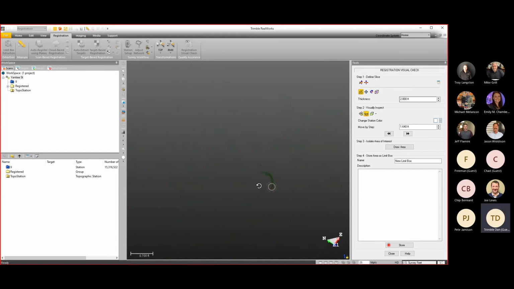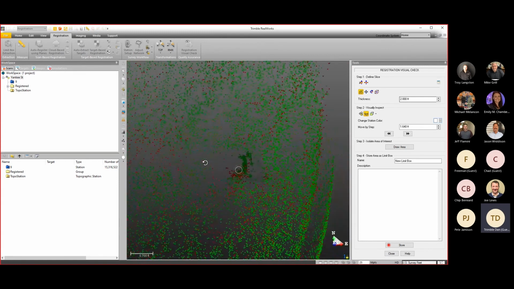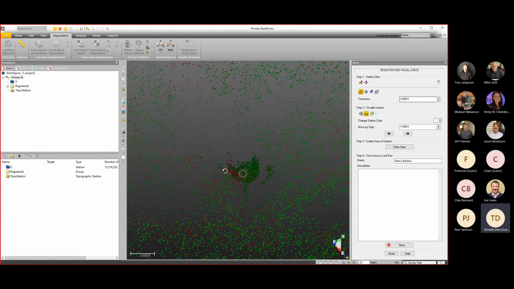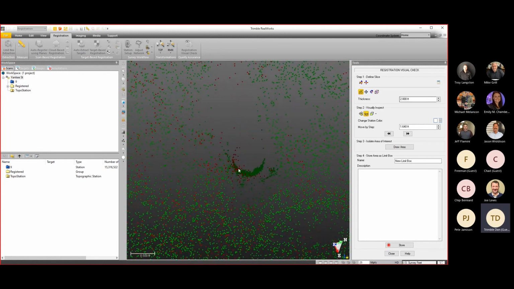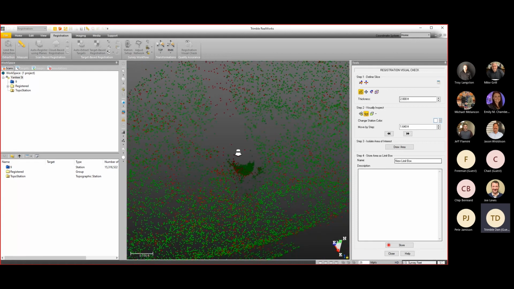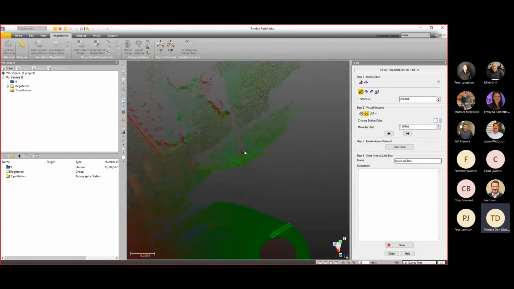We can make the points a little larger, but as we see, our power pole, our light pole is all one surface. You can also change the step, isolate an area, and use a limit box. So this is a tool to check your registration as you go.